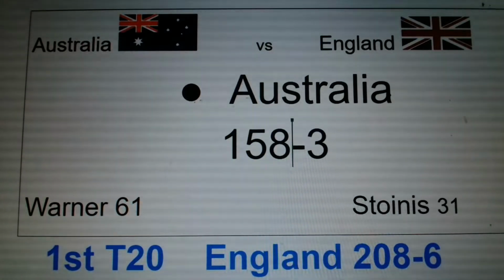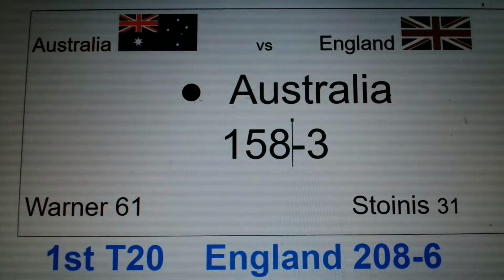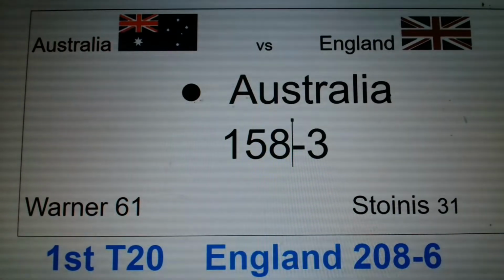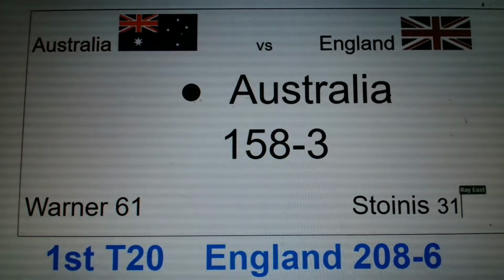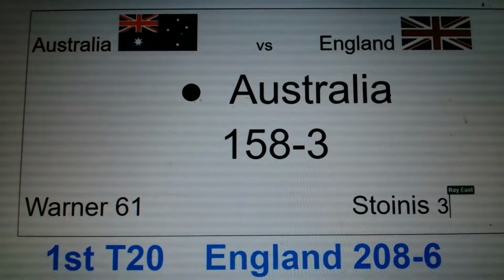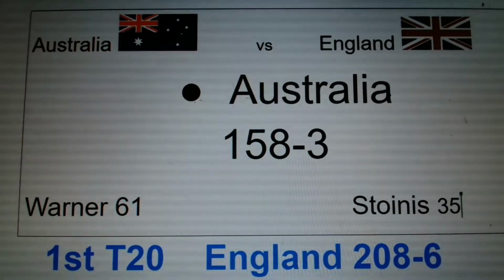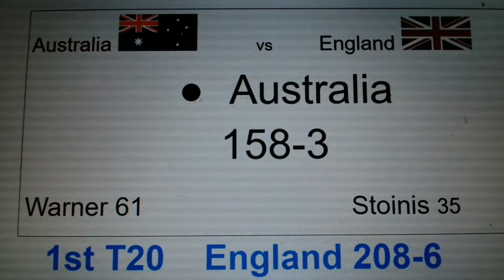Runs are coming quick. Stoinis has 35. Warner has 61.